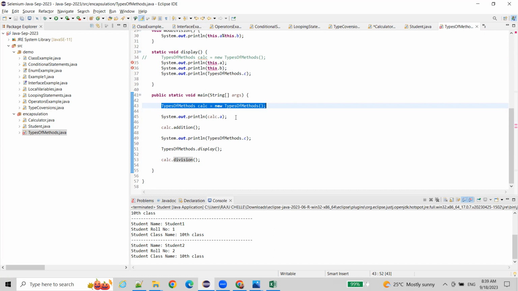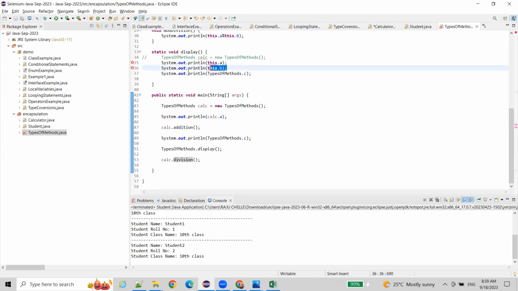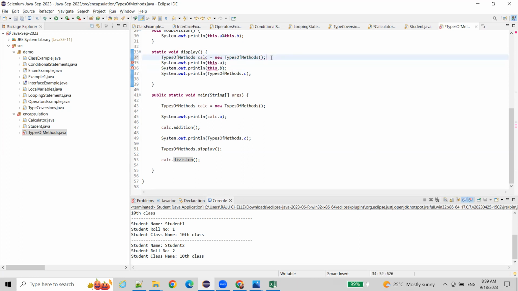Creating it or not is your option, but even though you create it, the compiler won't allow you to use this keyword, because creating the memory location is optional. So by default it restricts. You cannot use this keyword in any static method.